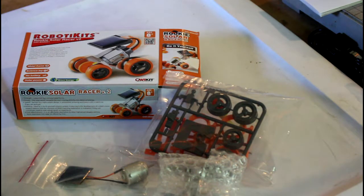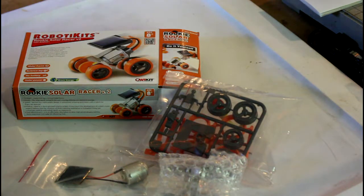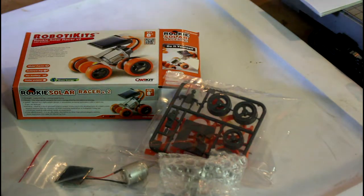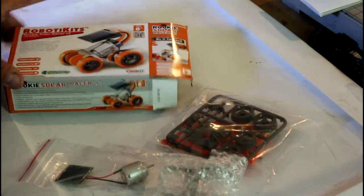Some of the stuff they have, but basically this is called a Rookie Solar Racer, and it can be found on the Scientific Online website. The kit is ideal for do-it-yourself science fairs, after-school programs, and summer workshop programs. It does include a photovoltaic cell solar panel converting the sun's energy directly into electrical energy. Kids will not only learn the basics behind solar power, but also the basics of how an automotive transmission and motor work. Kind of intuitive here. And again, it says ages 8 and up.